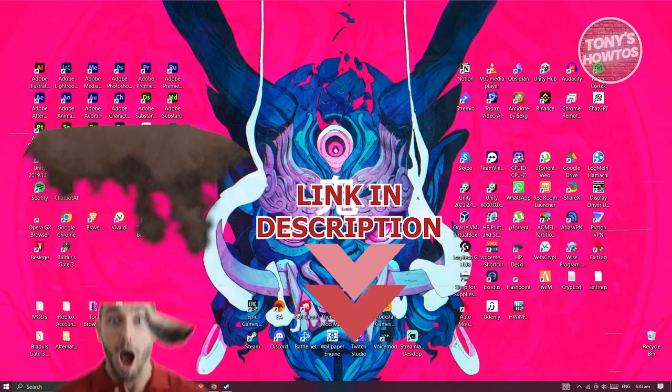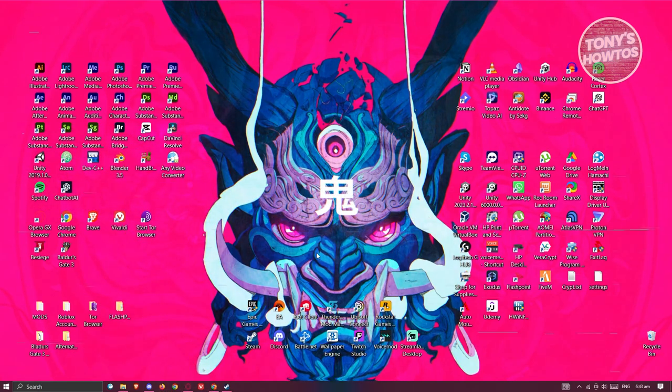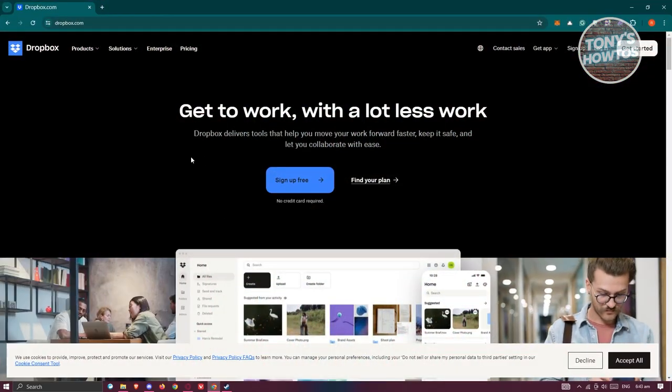So let's get started. In this case, you might be wondering, how do you start signing in to your Dropbox account? Well, in this case, you've just created your account, how do you sign in or log in? So first things first is we need to access the official website, which is going to be dropbox.com.